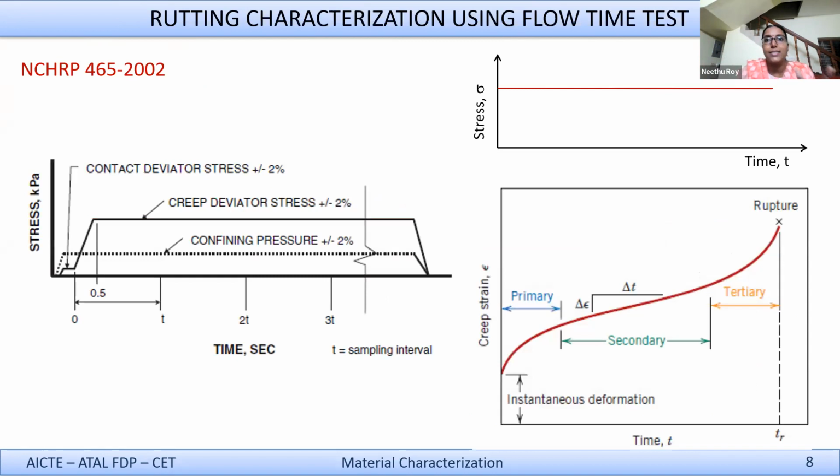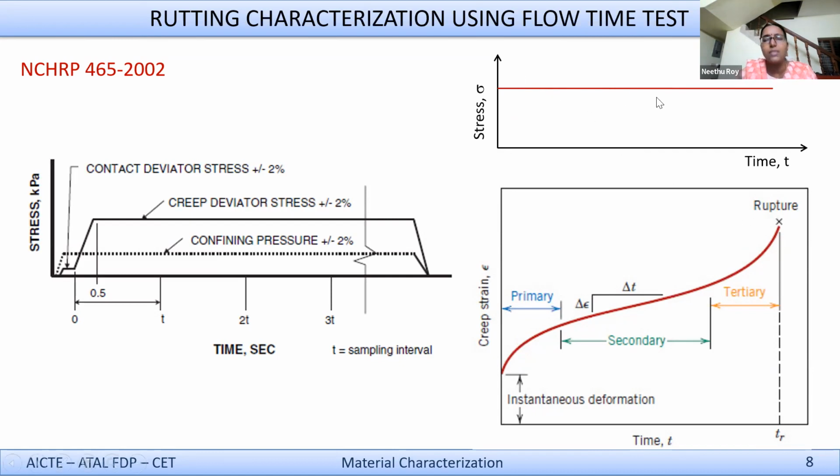So with this background, let us see how the rutting performance is characterized in the laboratory for bituminous mixtures, without RAP or with RAP. Okay. So the first test, as I mentioned, is called a flow time test. So what you do is prepare a cylindrical specimen of your mix and apply a constant creep load. Just like a truck stationed on your pavement surface, you want to see how a creep load creates a response in this bituminous material. So you see here, this is a stress.